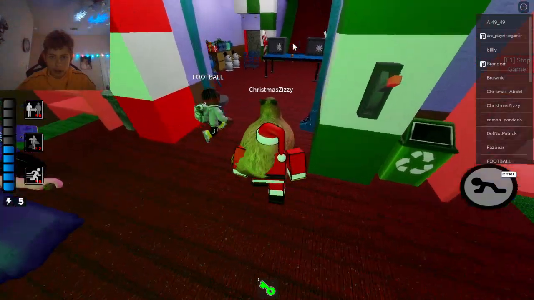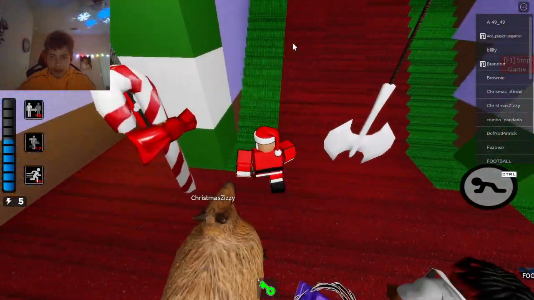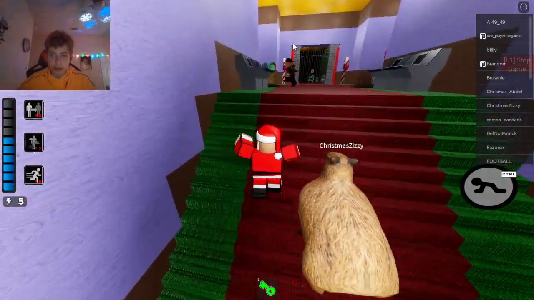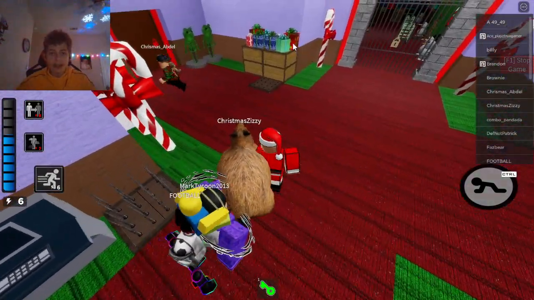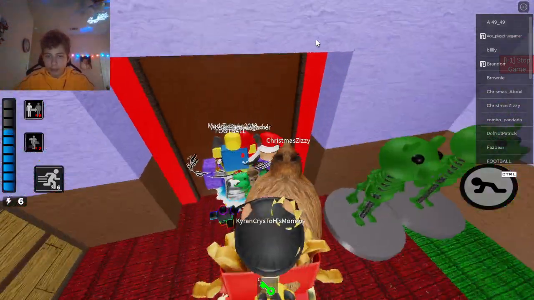But I would definitely appreciate if y'all did the red key upstairs. Watch out for the Axie, though. There we go. Right. Okay, who's the piggy? Oh my gosh. Almost went right into the spike again. Okay, come on. There we go.